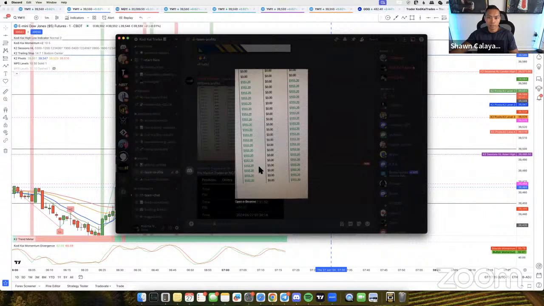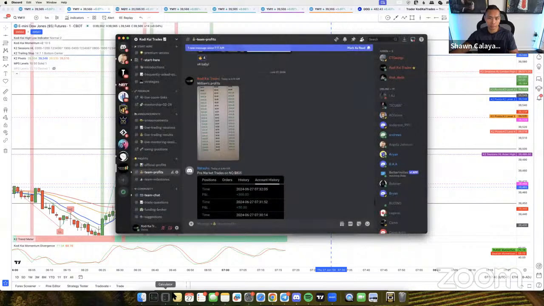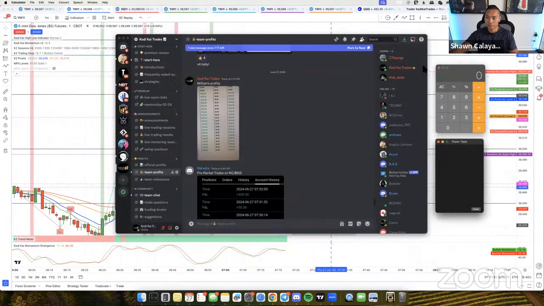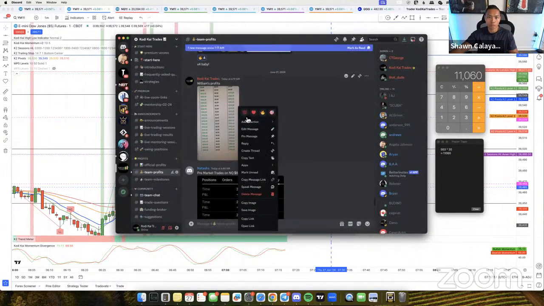He locked in about 500 per account. So 1, 2, 3, 4, 5, 6, 7, 8, 9, 10. About 20 accounts here. So William locked in well over... my math sucks, sorry, guys. I'm just going to add it up. I'm not even going to make a fool of myself. 500 times 20, he locked in 11,000 for the day. So William locked in 11,000. Nice work, William. All wins for the day.